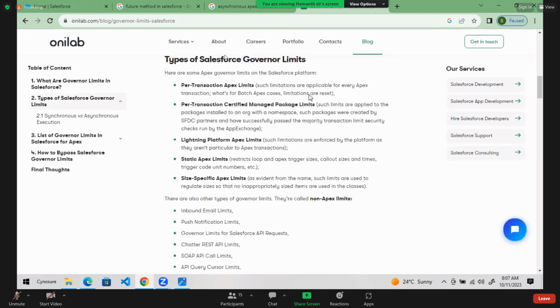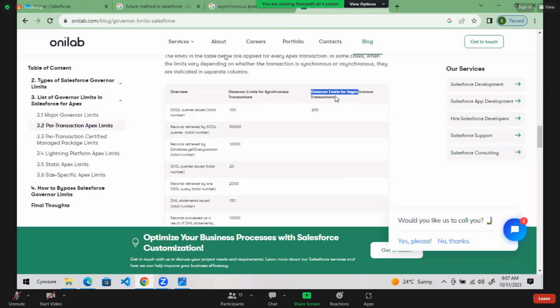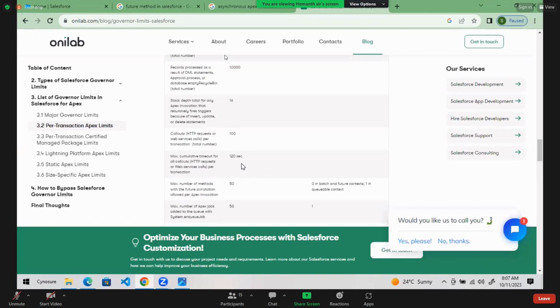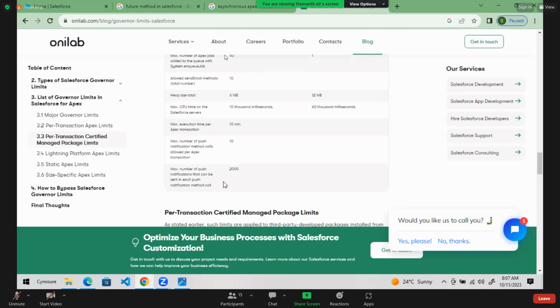See here, governor limits for asynchronous transactions are separate. Maximum cumulative time for all callouts is 120 seconds.